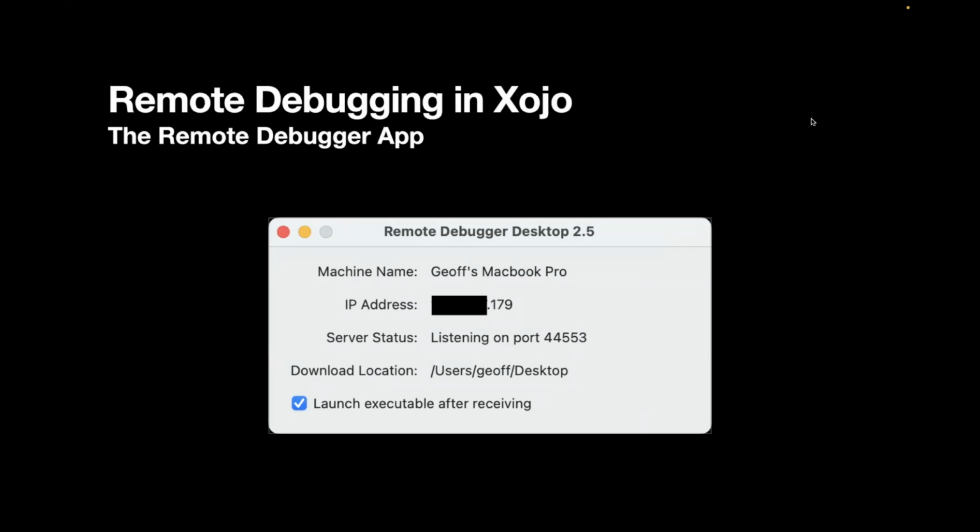And then it needs to know if you want to launch the application after receiving it. The reason you might not want to do that is if there's something you need to do before it launches, like maybe you need to move some files near it, or you need to make some configuration change. If you need to do that, that's fine. You would uncheck this checkbox, and then you just launch the application on the remote volume yourself. Just double click it like you would any application.